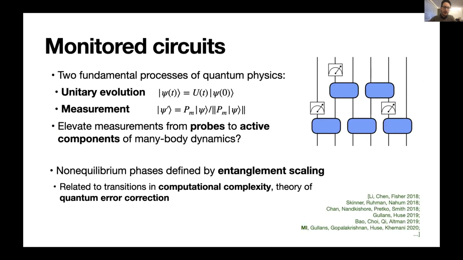So these monitored circuits are based on the idea of integrating measurements in the dynamics. And when we first learn quantum physics, we find out that there are fundamentally two ways in which a quantum system can evolve. So if we are not looking at it, then it obeys Schrödinger's equation, and its evolution is deterministic, and it's smooth in time. But when we look at it, and we couple it to some measurement device, then the evolution is non-deterministic. So there is some intrinsic randomness, and it's also discontinuous, given by this kind of wave function collapse that describes the measurement process.